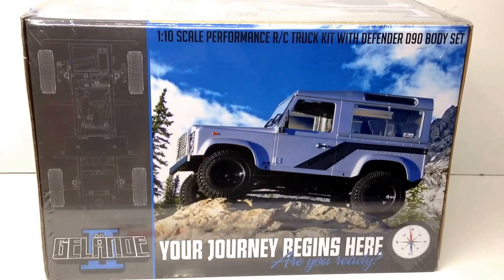RC Four-Wheel Drive has done an excellent job as far as the scaleness of this truck. I'm probably not the first person to unbox this, but it definitely caught my eye the more I saw it. I've always had an interest in a Land Rover Defender — I've always liked those vehicles. They've discontinued those at least in the U.S., and it just looks badass. It just looks so cool, especially when you shrink it down to a one-tenth scale size vehicle.